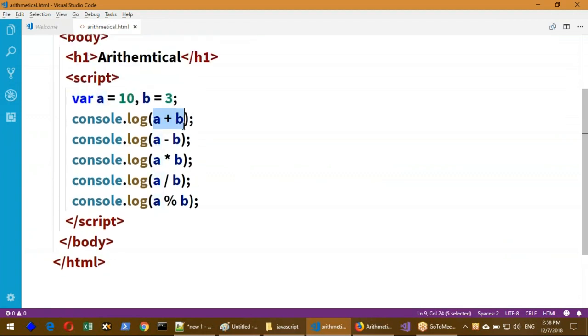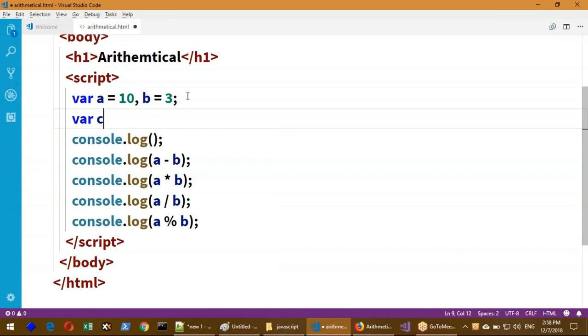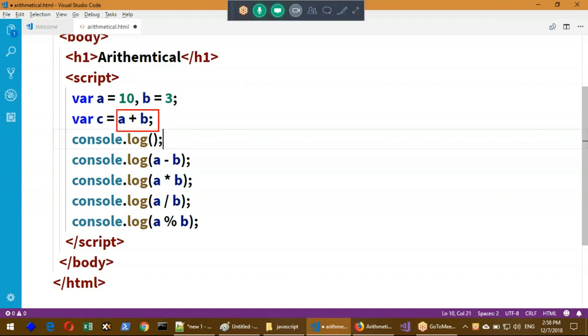Now, instead of printing this particular variable value directly, can we store in a variable? Listen, I just cut this. I am taking one more variable. C is equal to that one. A plus B value. First, I am not printing directly. I am not printing. First, I am calculating A plus B. Then the result of the calculation, I am going to store inside C. So, first, this will happen. First, this part. Not the left side one first. First, right side one executes.